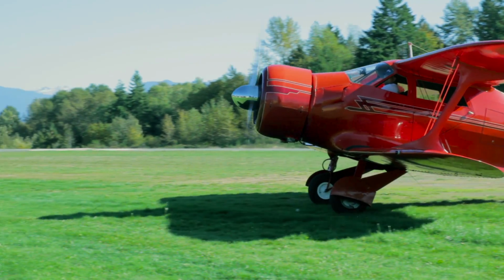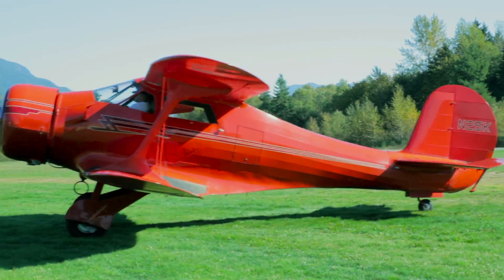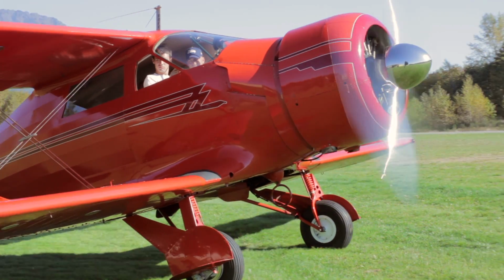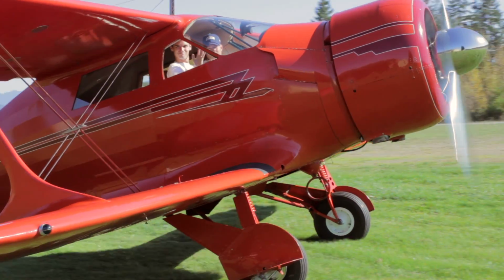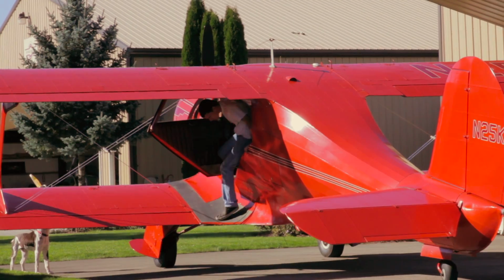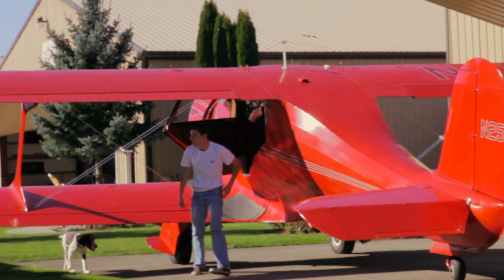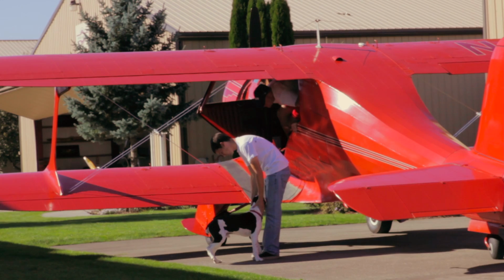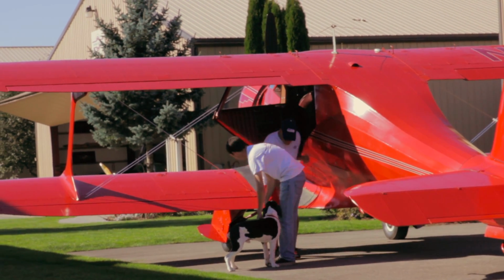It was really something special because, you know, I can go on the internet and look up a picture of a Staggerwing, but when you see them in person, it's a very impressive airplane. The opportunity to kind of feel what it was like to be back in the 1940s again. This is what people did back in the mid-40s, and this was their Learjet. Not much has changed inside the airplane since 1944. Almost a 75-year-old wooden fabric biplane with 450 horsepower hanging off the nose, and two great kids.